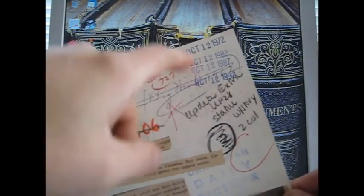Really amazing historical photograph. I may have to make sure that doesn't fall off there, put a little glue on that one. But look at all those printer marks and different markings and stamps, 1992, 72, 82, and the reason why they're all October 12th is because they were used to commemorate the day of the Columbus Day storm, basically in the Willamette Valley, and therefore it was just pandemonium. Just think of a tornado hitting the entire county, and that's essentially what happened.